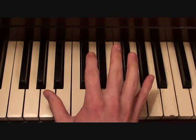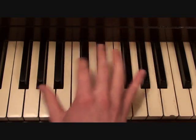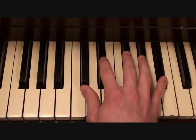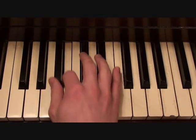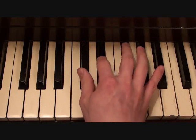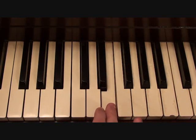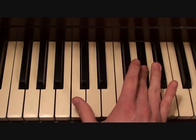And then the second time through it, it's pretty much the same. I'm going to play the first time through again and then show you where it's different. So the first time through the loop is... And now we're in the second loop. Same, same, same, same, same, same, different. You go to E here. Then you go B, A sharp, G sharp.